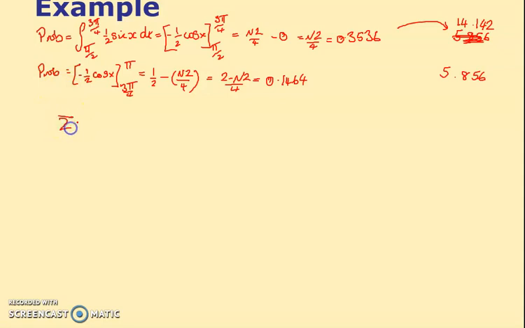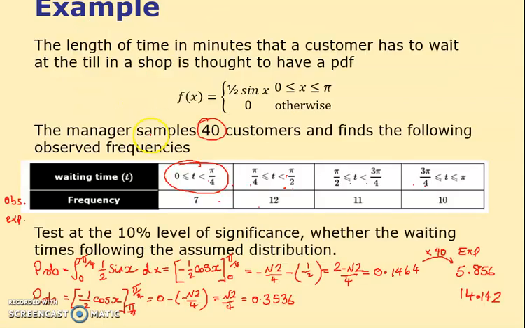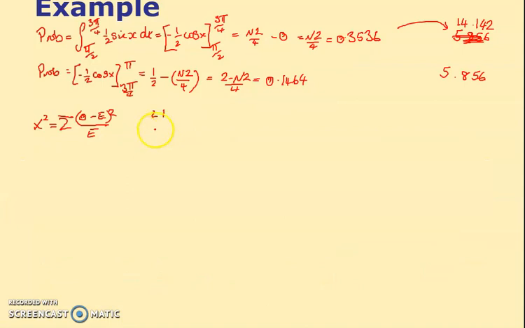So just remind us of what we've got to do. We've got to calculate this chi-squared figure. Now I could work it all out, or I could just chuck it in my calculator and let it do the work. Chi-squared equals that. And so I want you to chuck this in. Like I said, you could put it into the GOF test. So you put it into list 1. List 1 should read the 4 numbers they gave me: 7, 12, 11, 10. And then list 2 should be the 4 numbers I got: 5.856, 14.142, 14.142, and then 5.856 again. So put those in and see what you get for chi-squared.